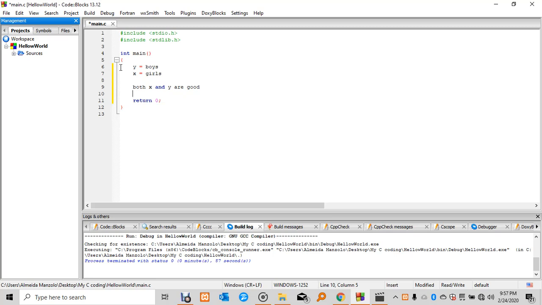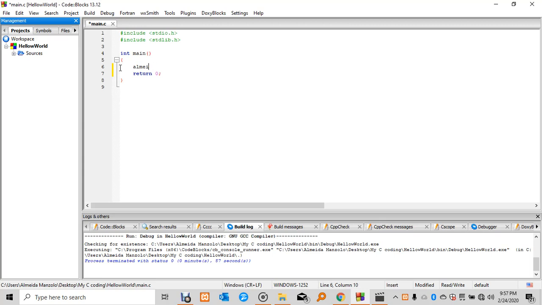And for you to get it better, let's get started. We do away with all this and start on a new line. So in writing a variable, you need to have some basics. The first basic is telling the compiler what you want. You can write a variable like Almeida Manzolo without spaces. That can be a name of a variable.